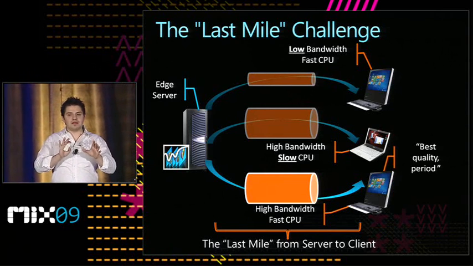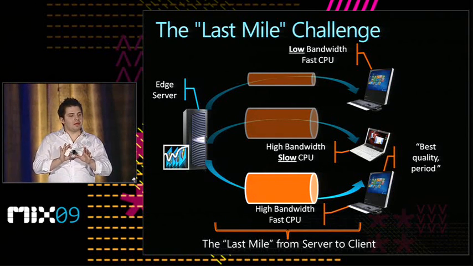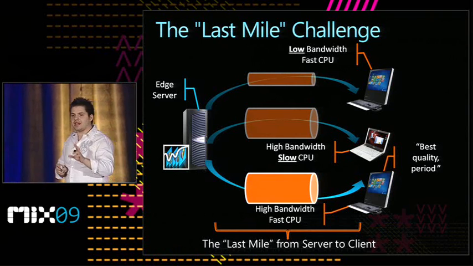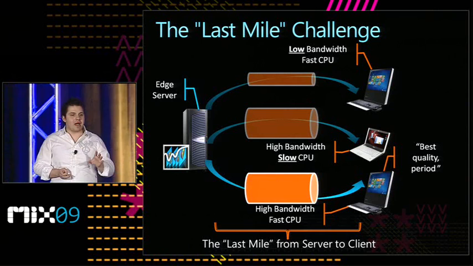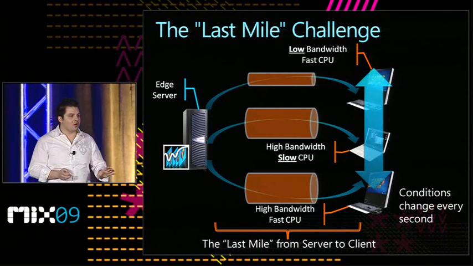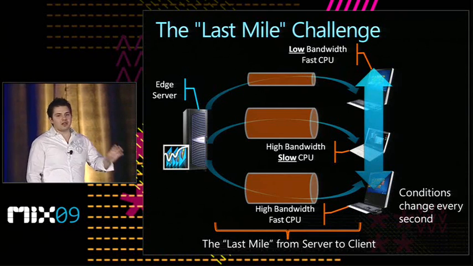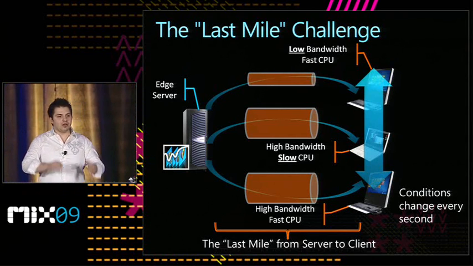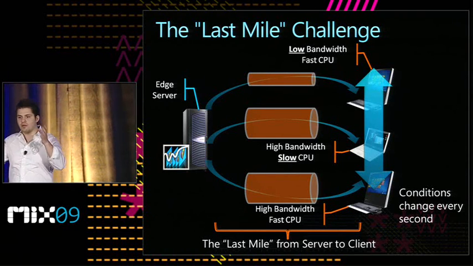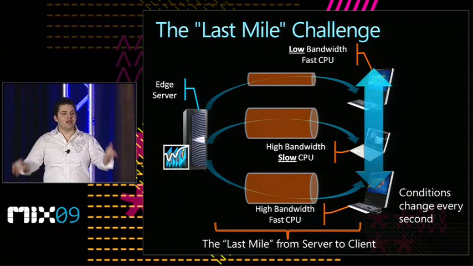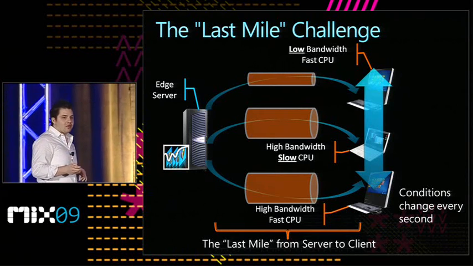So there are some approaches to being able to handle this problem as written. But the real challenge of the last mile is it's not just a matter of classifying users. Because a user that started out in one category, 2 seconds later can be in another category. You had great bandwidth. Now you're downloading something else in the background. Your bandwidth has gone down. You had great CPU. You're running an AV scan, antivirus. You're indexing the file system, whatever. Suddenly your rendering performance has gone down.